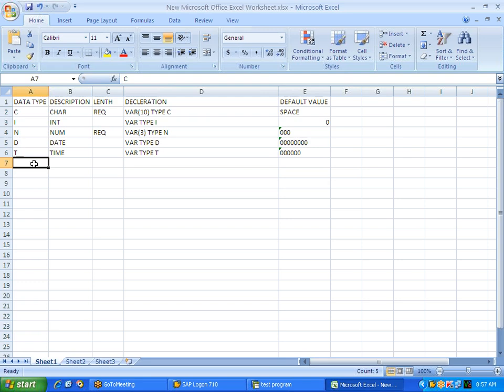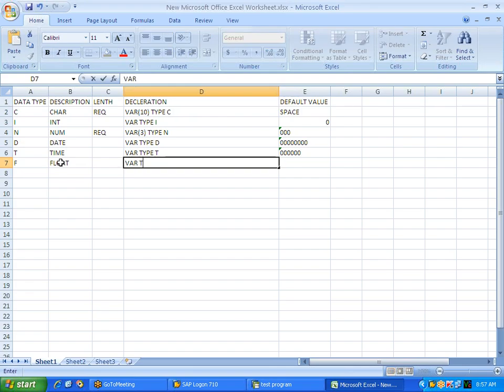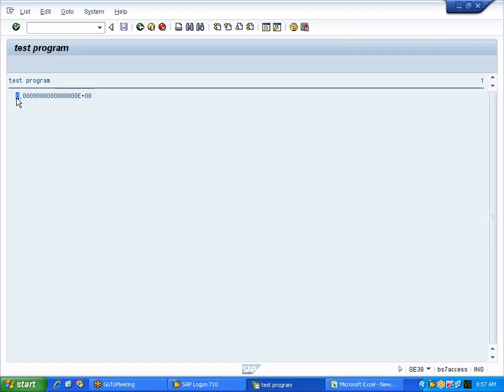So now you can mention here the next data type is float. Length specification is not required. You can declare it like variable type F. Default value is this one.